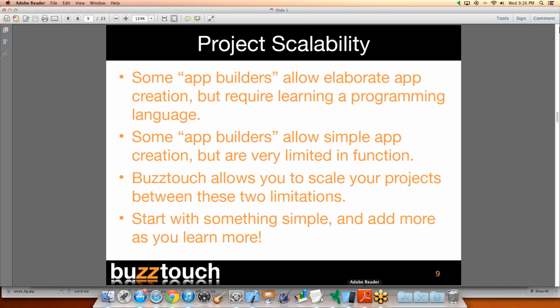Or if you didn't have any want or need to learn how to code, but you found somebody online, maybe at a website, that would create some code for you, freelance work or something, you can by all means integrate that into your app as well, and you can create more than what you could to begin with. That's because all the source code is in your control. So we can't stop you from adding more nifty stuff to your app. We want you to do that, and that's why we give you the source code. That's why we have this open source kind of feel. So you can start with something simple and scale that project all the way up until it's something fantastic.